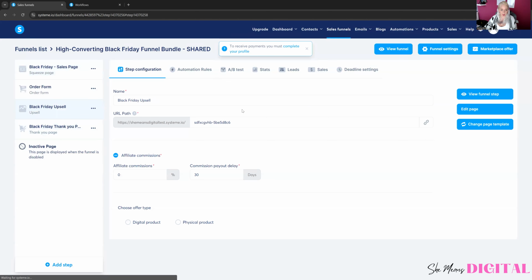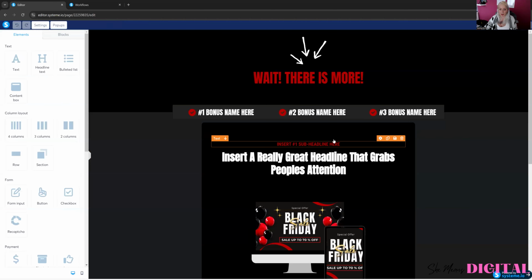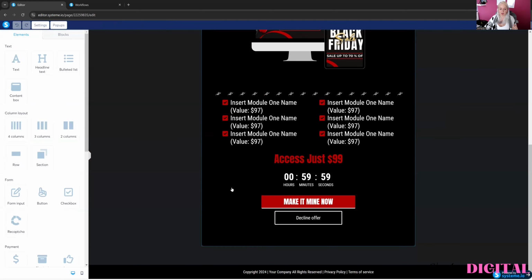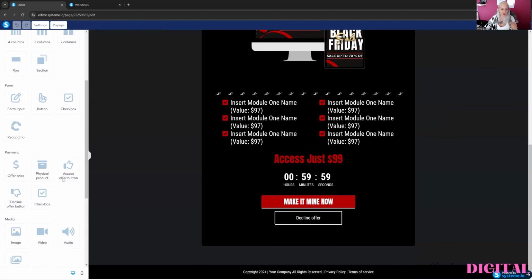Same with the upsell page. Now with the upsell page, the buttons, you don't have to do anything, because on the upsell page in Systeme there are actually 2 buttons that you have to put, which I already have done for you. So we have the accept offer button, and then we have the decline offer. So basically, you don't need to add payment details or anything here, because you will just have to add your product, which I will show you in a second.